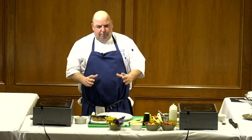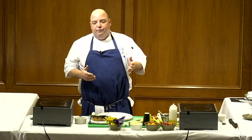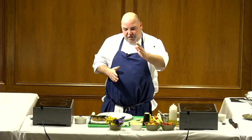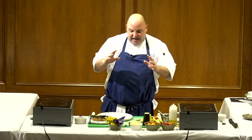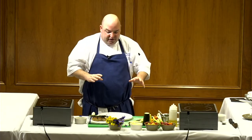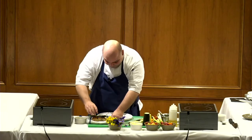You can make a modern presentation these days with chefs in restaurants. There's a theory out there where you plate on one side of the plate and create something called a negative space, so there's all kinds of modern ways to plate food nowadays. I won't bore you with that. I'll just show you how I'm going to do it here today.